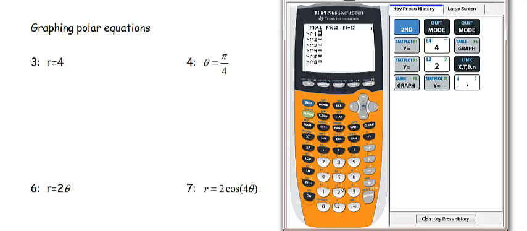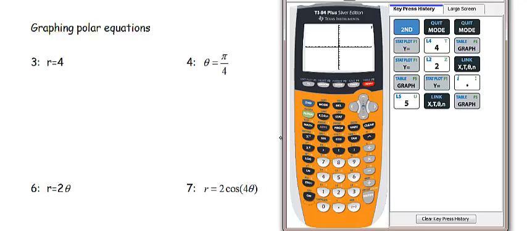And let's go 0.5. I want to show you something really quick before we get into the whole graphing number 7. So we hit 0.5 and we graph, and it stops. But there's nothing to stop theta. Well, what stops theta is in the window. So in the window, it gives you a theta minimum, and it gives you a theta maximum. So this is what will allow you to go negative angles if you wanted to.